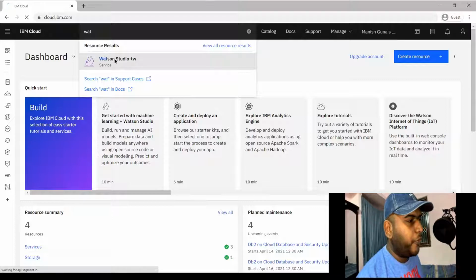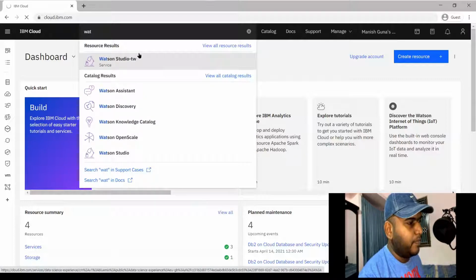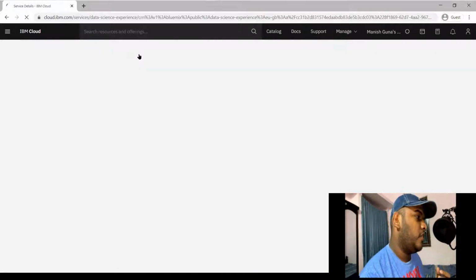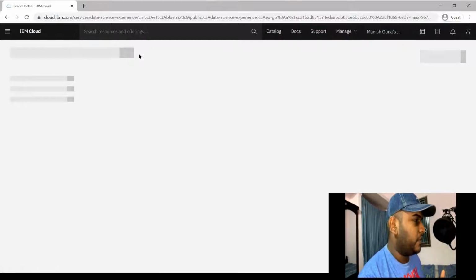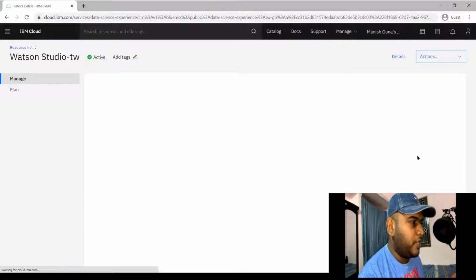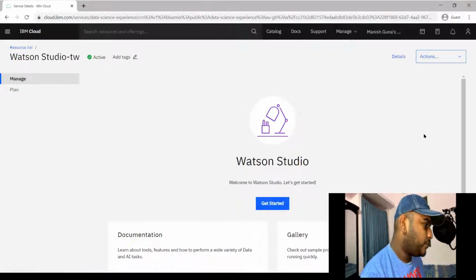Watson Studio is the place where we build machine learning models, make visualizations, and explore our data. Now we head over to Watson Studio.